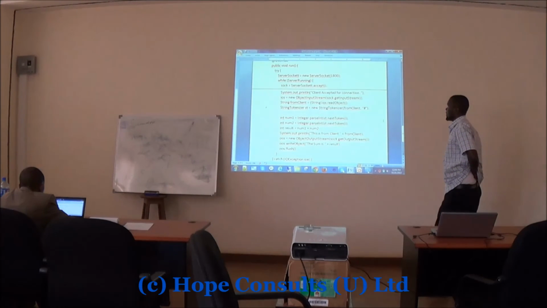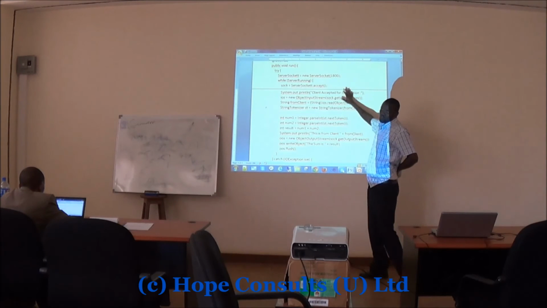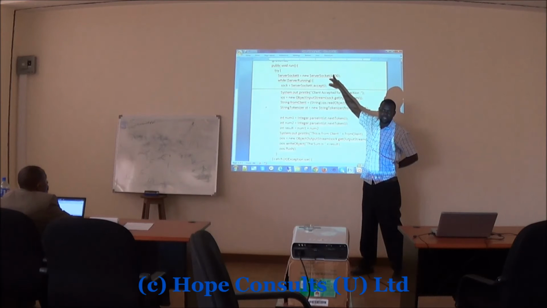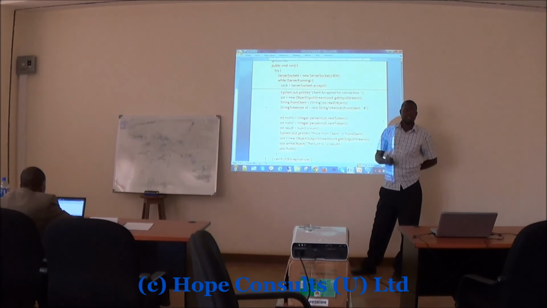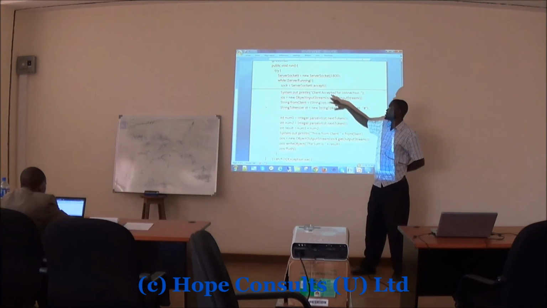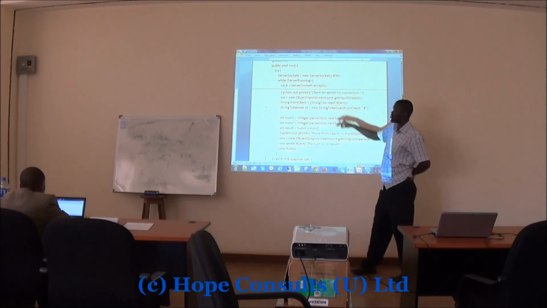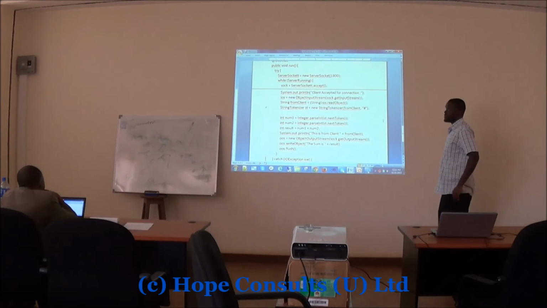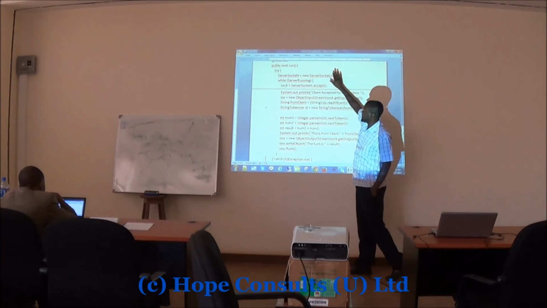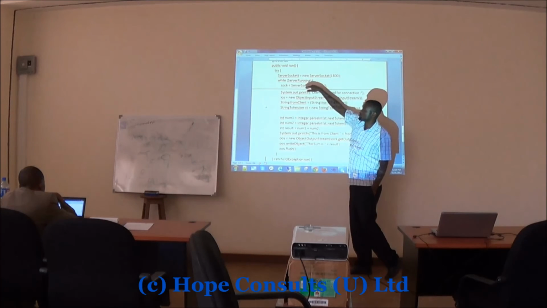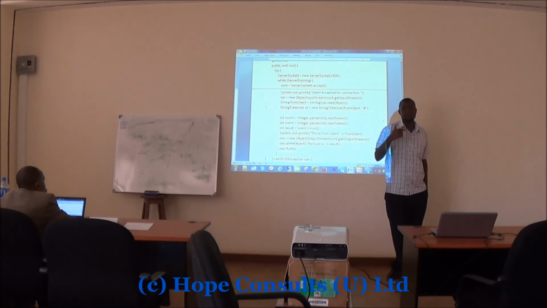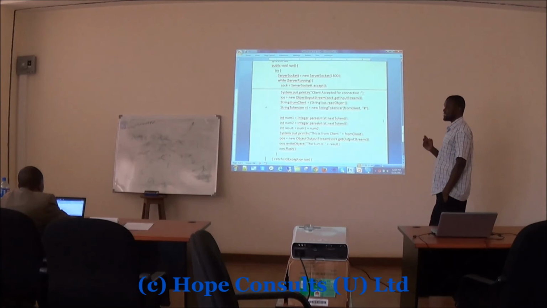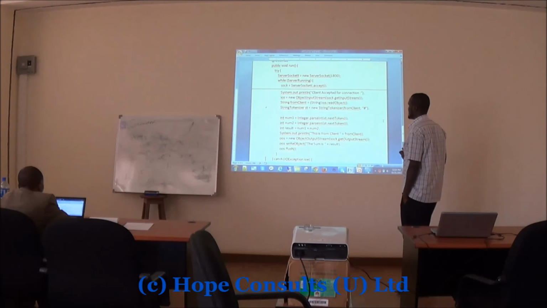So we are opening a network socket at port. This is the port number in the server. So all clients will contact this server at port 1800, or you can put 1200, or 1300, 1400. So this is the port number. Then we say while true, so that we can keep listening and listening and listening forever until maybe the server is shut down.